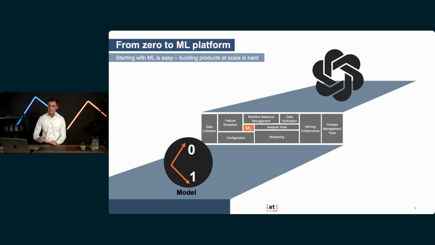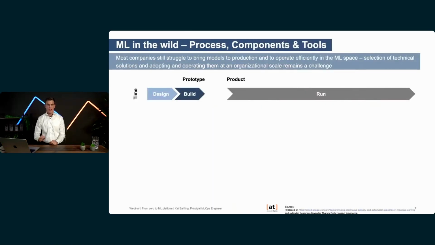So now let's take a closer look at these capabilities. What does the average machine learning initiative or project look like? Usually you can split it up into 3 phases: a design phase, a build phase, and at the beginning, there is a problem. You think you can solve that problem using machine learning, so you fetch some data, set up a prototype. And once you have that, you will enter the last phase, the run phase. You make it a product, you run it, you maintain it.